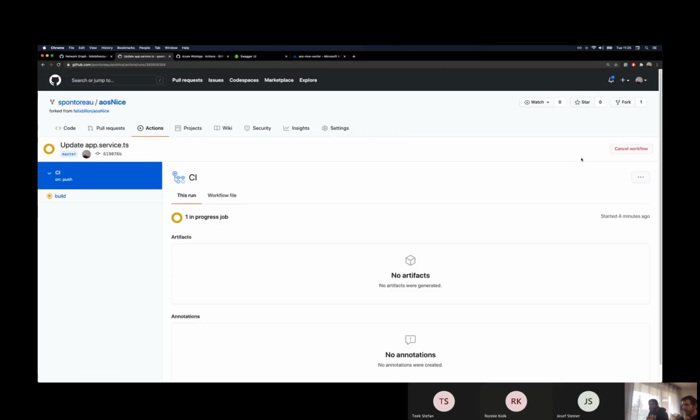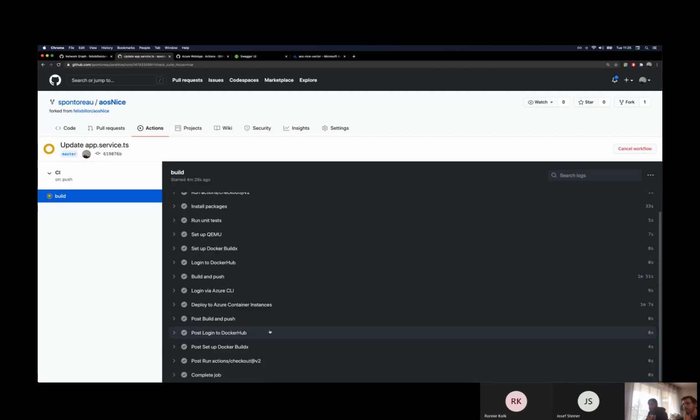So yep, and of course you can cancel the workflow here. Oh yeah, you can publish artifacts also. So if you want to use an artifact in another step, for example, you can split your build with a dedicated step to build the package and publish that as an artifact, and you can have another step to download the artifact and deploy it. So you can have a separation between both.